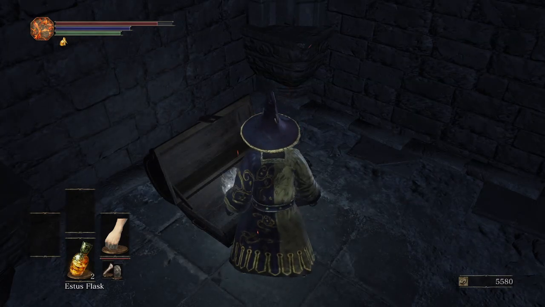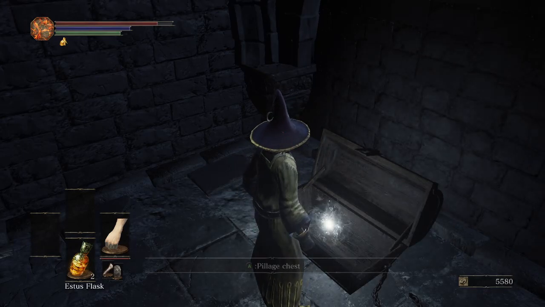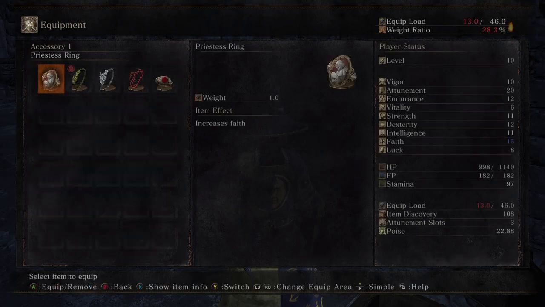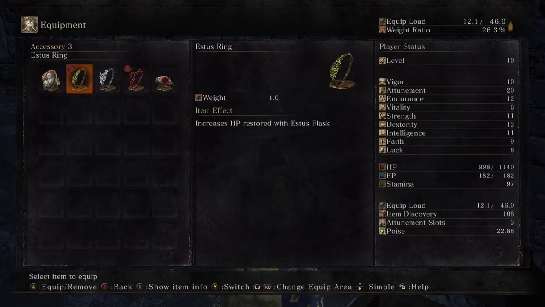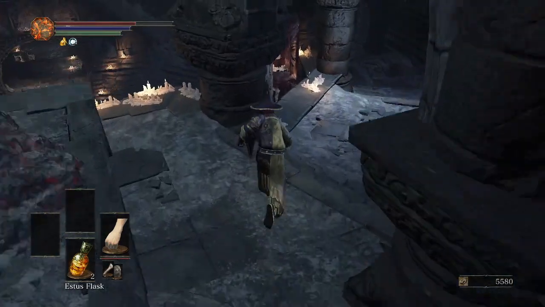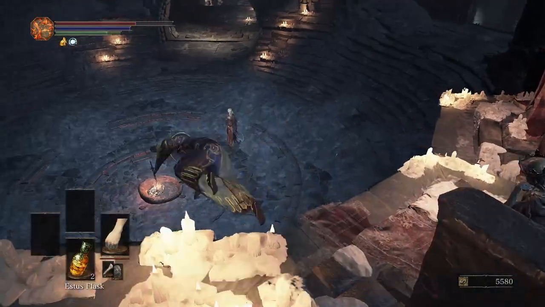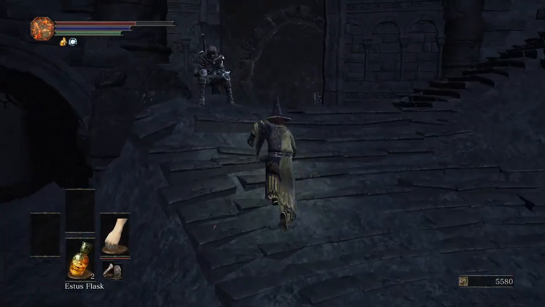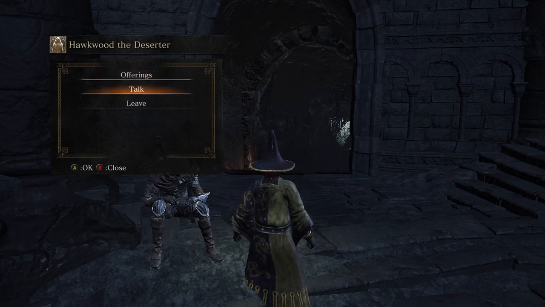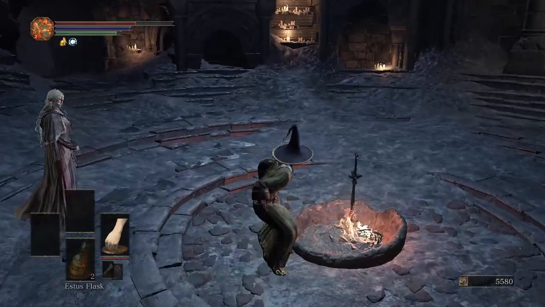Let's open up this chest. The Burial Knight set, so it's a good armor for the cast class. The focusing ring, I need that. Okay, I'm lagging quite a lot. Okay, so Ludlet had some. Okay, he doesn't have the items. Okay.